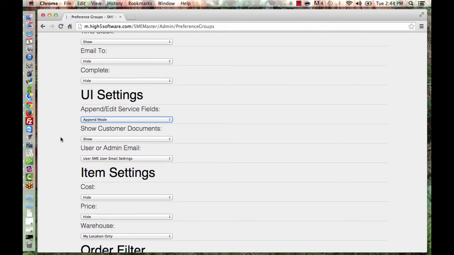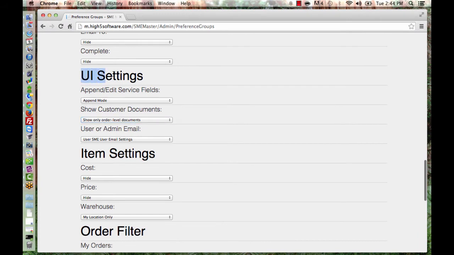Another thing that you're going to see on that same tab in the mobile is documents. Your user can add documents to a work order. And there's an option here under show customer documents. Right now, if you have show checked, when you go to the work order and look at the document section, it's going to show you all documents for that customer, whether that document was added on that service order or in a different order or directly to a customer. If you choose only order level documents, that's only going to show the documents that were added to that particular work order. So you would want to choose which one makes most sense for you.